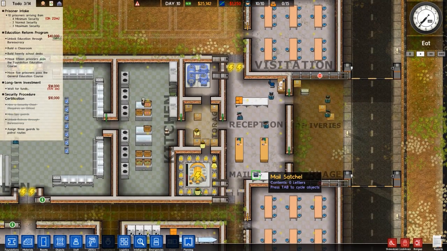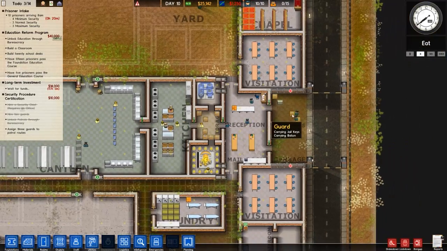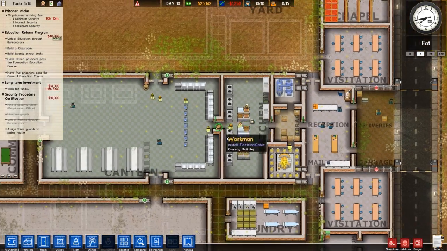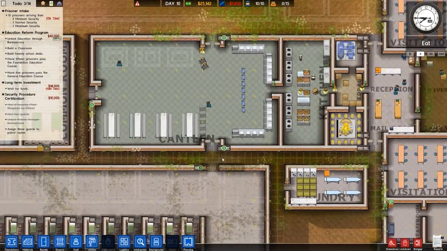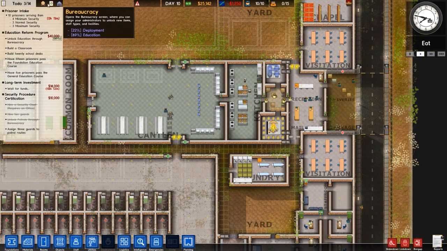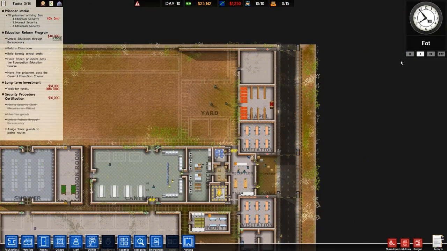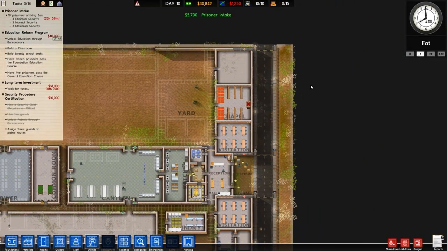It's going to be a bit weird as well because this area here is not going to be staff only, but this bit is. This bit will be staff only, but this bit won't be because I want people working in the kitchen. So it's going to be all over the place, really. How close are we on that bureaucracy? We've got deployment on 23%, so not enough time for... well, it won't be done by the time these prisoners turn up because they're turning up now.